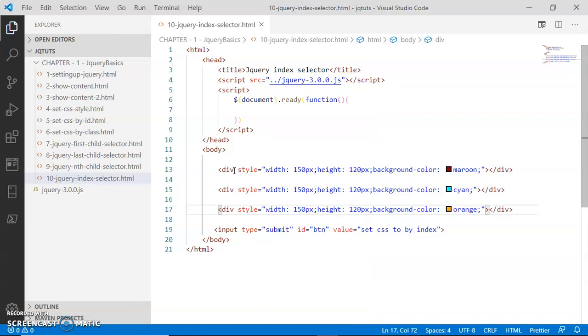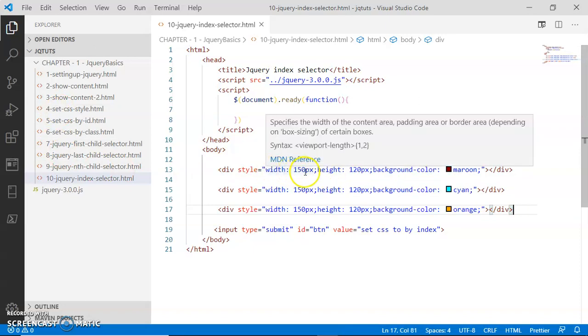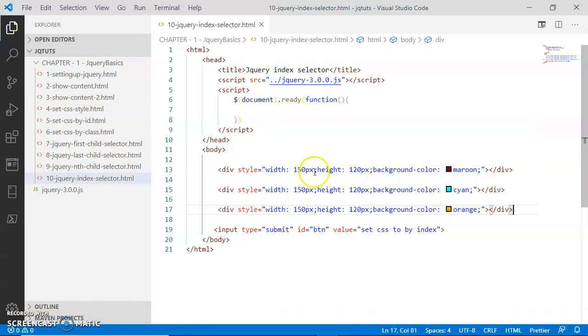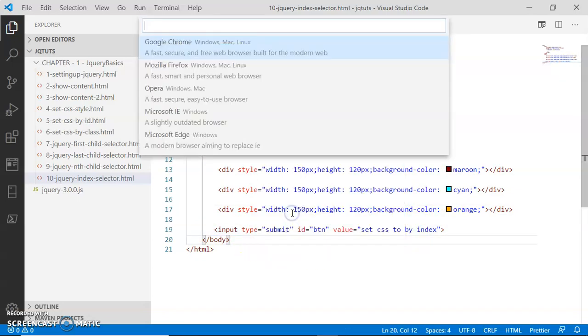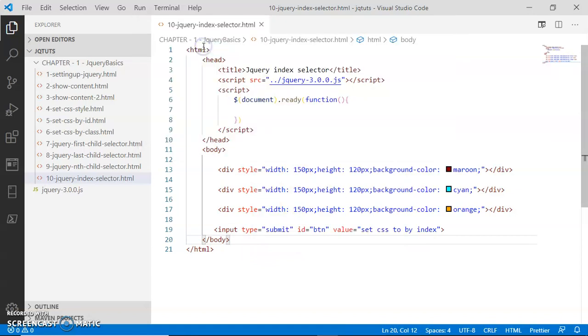So here I have 3 divs. All these 3 divs have common CSS properties like width and height, but the background colors are different. And finally we have a button here. If I run this file inside my preferred browser, I must have these 3 divs over there.